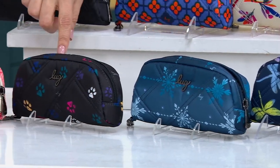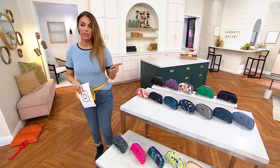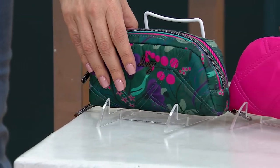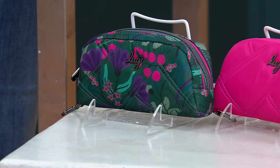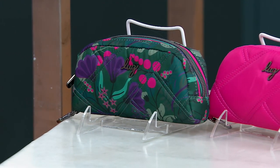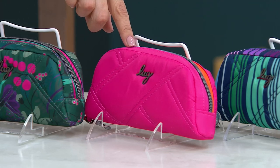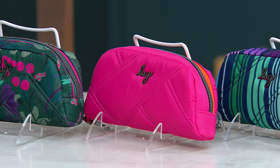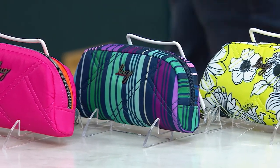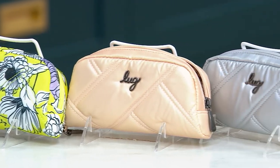Metallic pearl is also one of the new ones. This is dragonfly ice pop. Here you have snowflake navy — we're getting to the season. Paws black, always one of the favorites. Maples cream. Down below, we have evermore floral — or evergreen floral — it might say evergreen on the website, but it's new this season. Then we have the rosette pink, also one of the new ones. These all match back if you've got the Drifter. Then there's love stripe multi, gardenia green, metallic rose gold, and metallic silver.